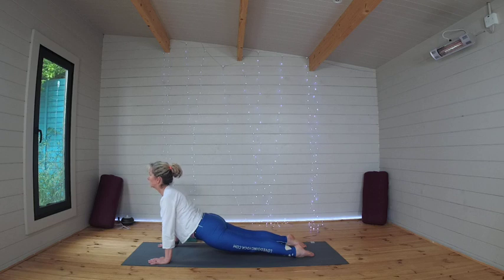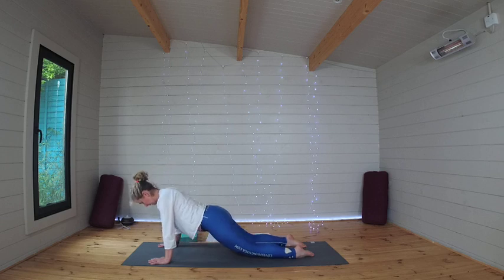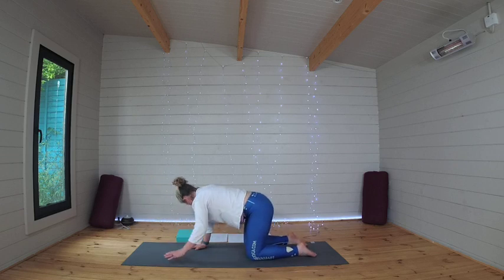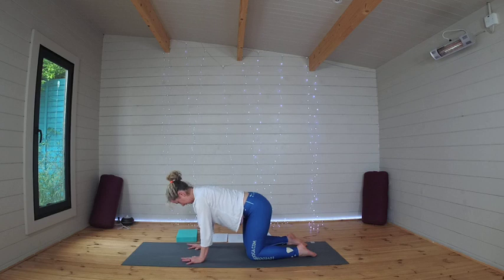Upward dog. Keep a softness in the elbows. One more breath. And push back into your tabletop. Shoulders over wrists.